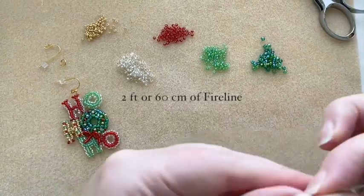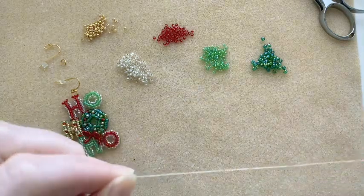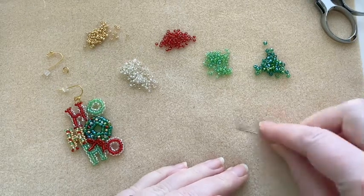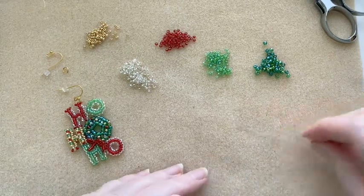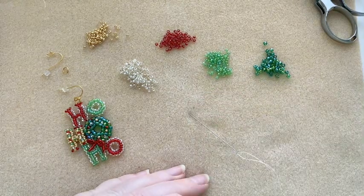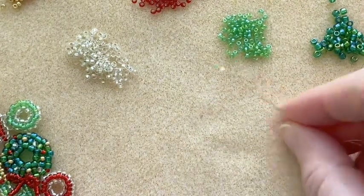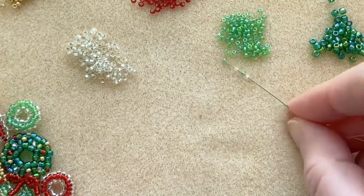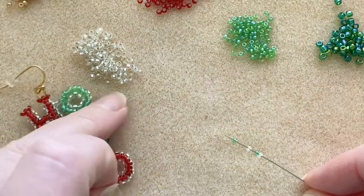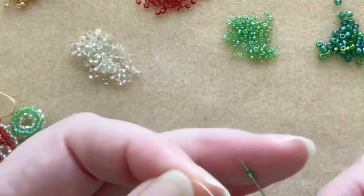Okay, so I've threaded my needle with about 2 feet of thread, and as always, we're gonna leave a little tail. We're going to start off with 4 beads for our base. We're gonna pick up a silver, a green, a silver, and a green, and we're gonna start by making the 2 O's. We'll do that first, then we'll make the wreath, and then we'll come back probably in the second video to do the H's, okay?